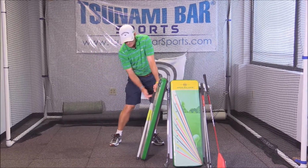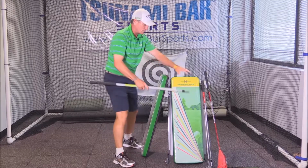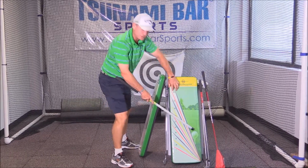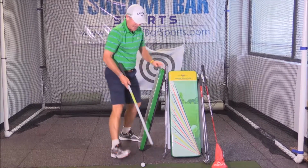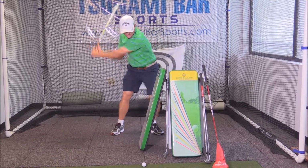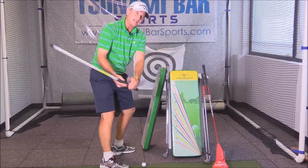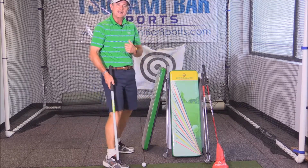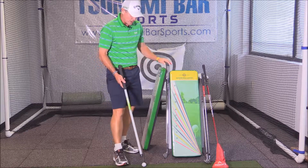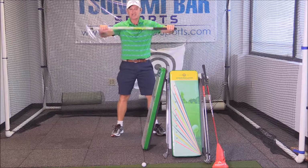So with each club, there's varying degrees of lean, and the cool thing about our product, we have a surface with a visual reference and a stick that makes a noise that's unique, and you get feedback. Now when we practice, we have to have feedback. So a couple of things with, for example, the strike stick.